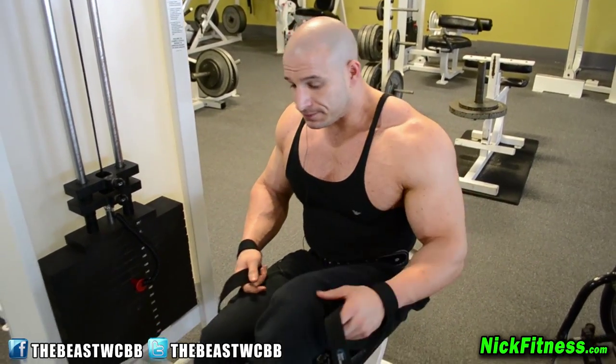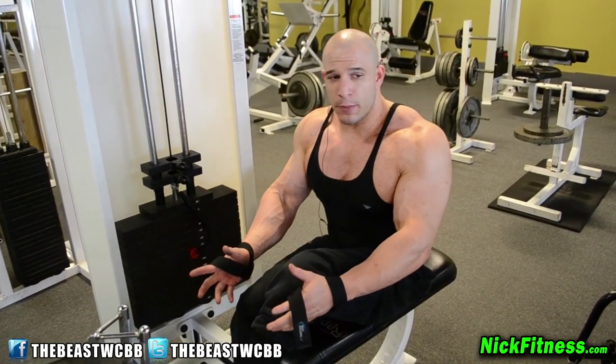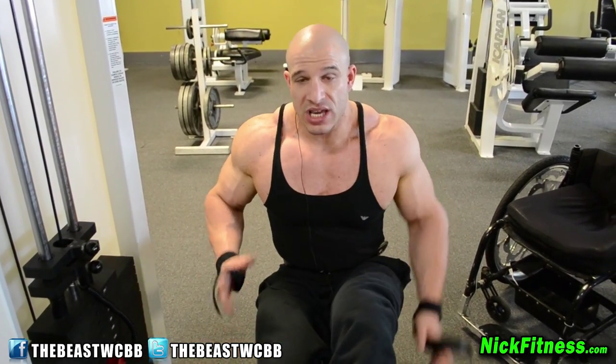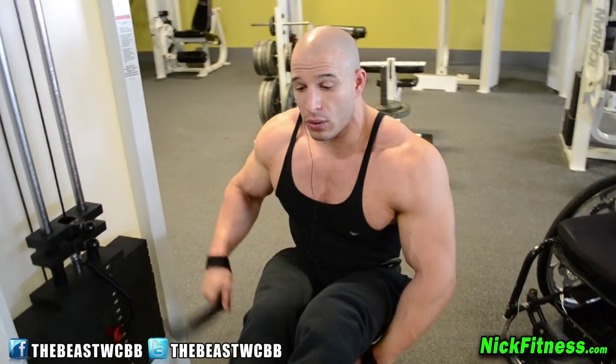Now with this, you just want to keep the elbows to your side. When people say keep it all the way to your side, just keep it natural, wherever it feels comfortable. But the key here is you want to drive backwards with the elbows. You want to feel like the elbows are going to hit backwards. And that's the key on this exercise, to contract the back.